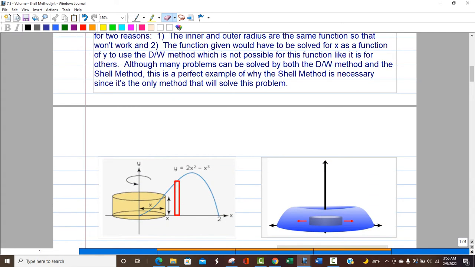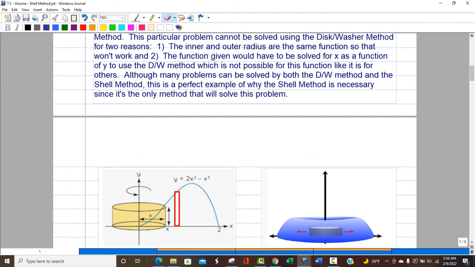Okay, so this one's very similar to that picture I have right above this description. Now, there's two reasons why this would not work. Because you look at it, you see it revolving around. There's kind of a shape of it right there with a hollow part in the middle. You're going, hey, couldn't that be... and this is just kind of showing how the cylinders would expand, the shells would expand to fill each little part of the circle, or part of the area volume.